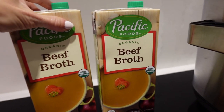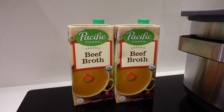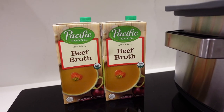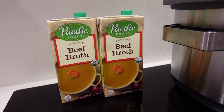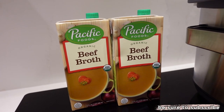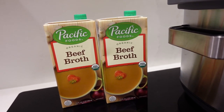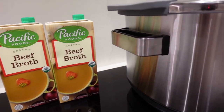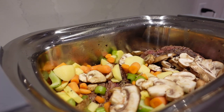I usually like the organic beef bone broth from Trader Joe's, but I only made it to Whole Foods today, so these will do. Adding beef bone broth from Trader Joe's, Kettle and Fire, or any bone broth of your liking does up the nutritional value — but the Pacific Foods ones work great. We'll finish adding all of our seasoning and pour in the broth.